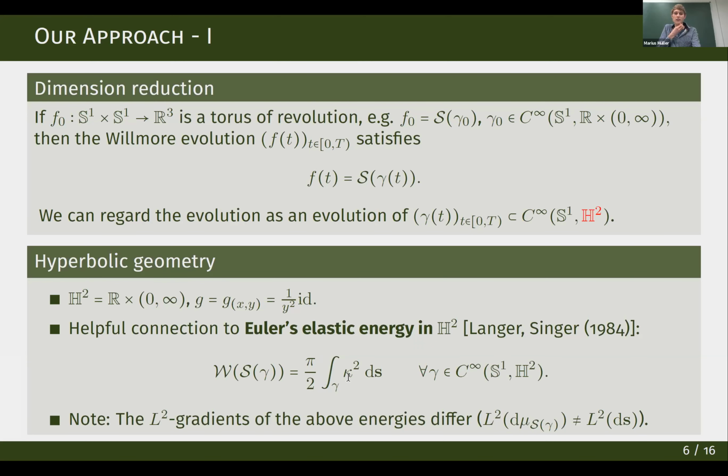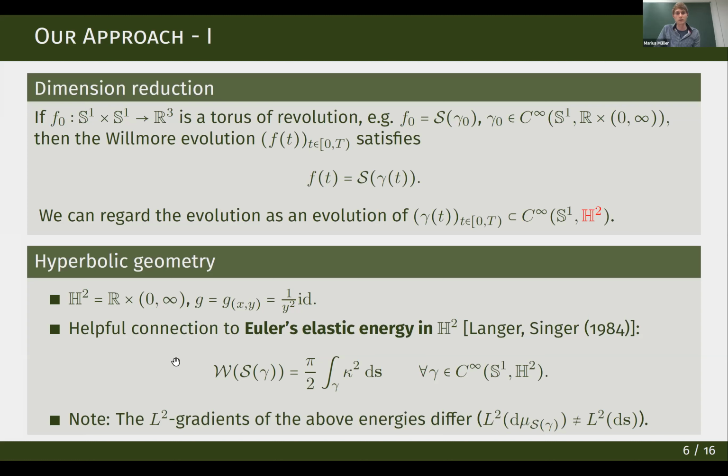And this is really interesting because now you know that this energy, this integral over gamma of kappa squared ds, is controlled along the flow, basically because the Willmore energy is also controlled along the flow. This is a property of the gradient flow. So this energy will always be decreasing along the flow. And this is maybe something one can use to obtain further control.